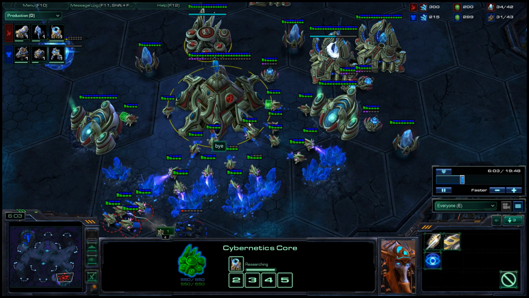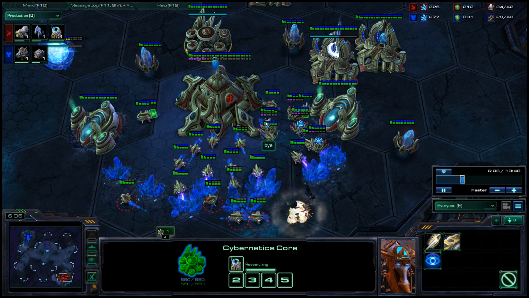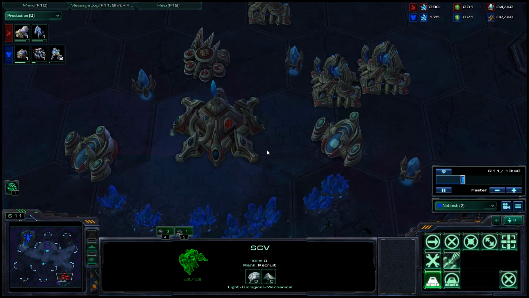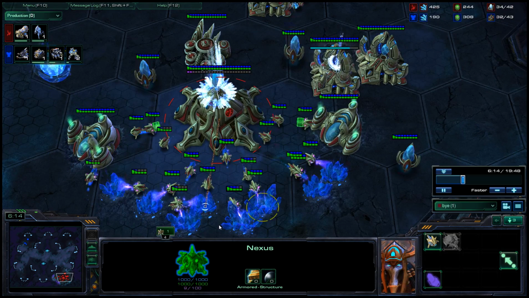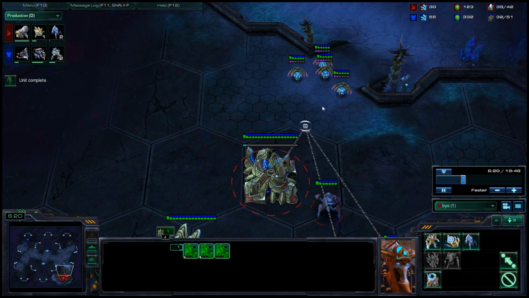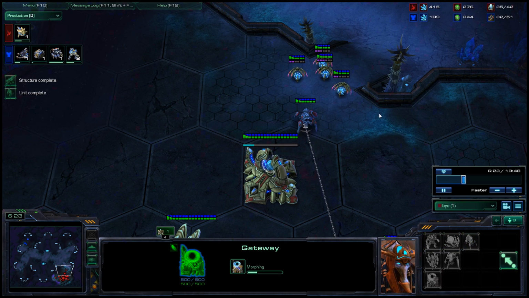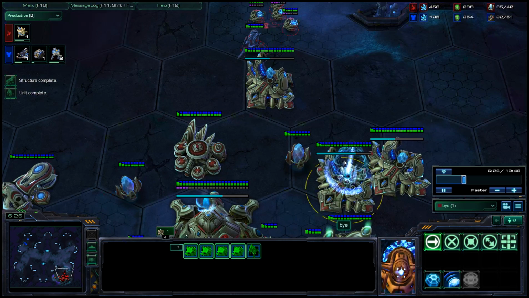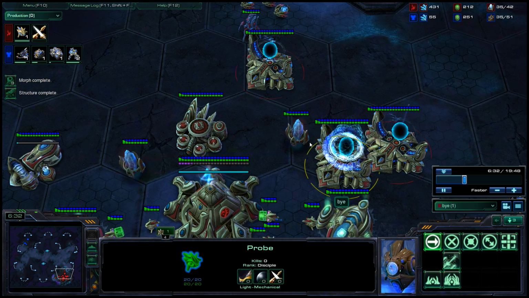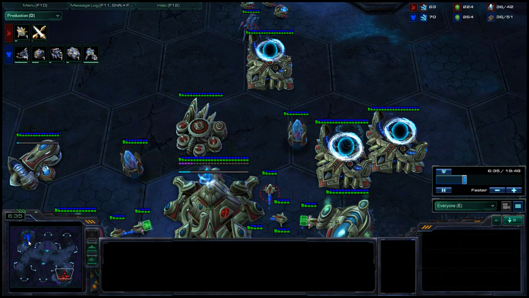No. Look at the rest of the base. Find out what his tech is. Oh. 3 gate forge, but he didn't see the forge, I don't think. Yeah. Not that it matters. 3 gate forge with this many sentries means Guardian Shield armor, right? Which is usually a Zealot heavy composition, which would lead me to believe Charge Lot. But we'll have to wait and see.